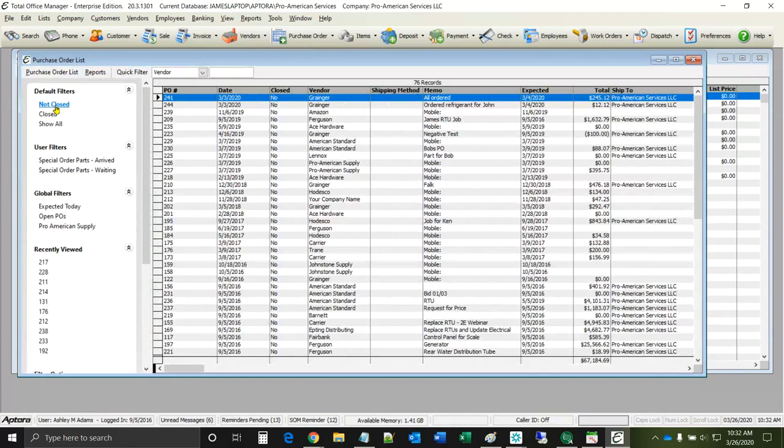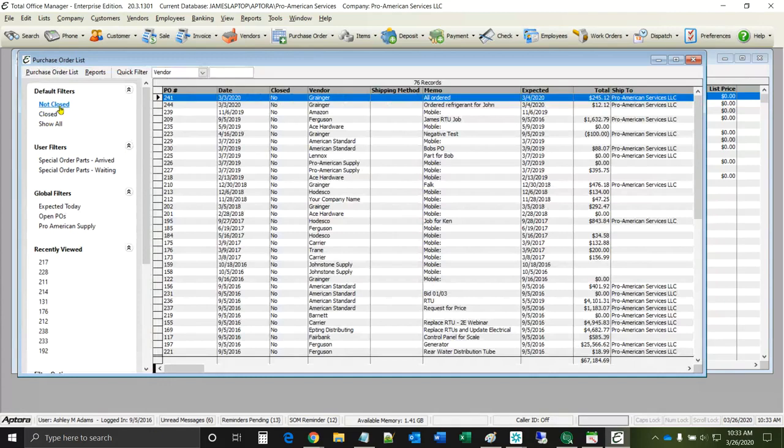That means that that purchase order has one or more items on it that haven't arrived yet. If a purchase order has 100 items, if 99 of them have arrived, it's still considered not closed because we're waiting on one. And if we decide to give up on that one item, we can go in and remove that one item. Or we can check the closed box. I'll show you those things. And it'll just say, okay, it's closed. And we can type in a memo, can't get that item anymore. Gave up on it.